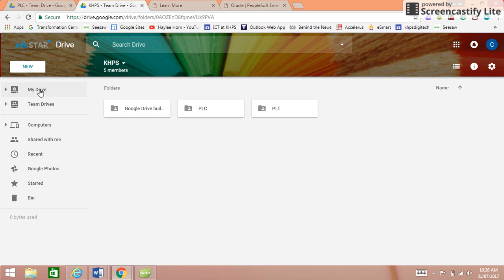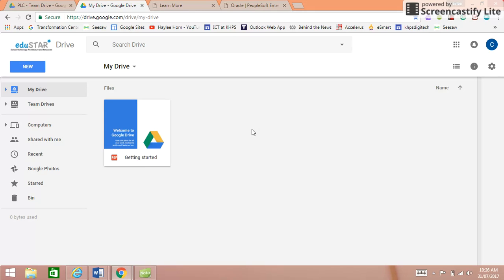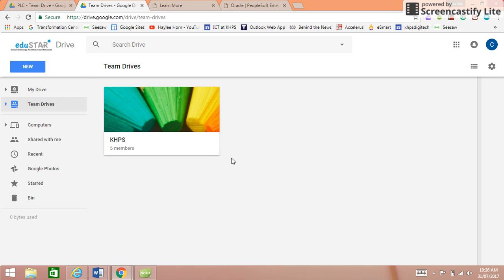As you can see on the left hand side, it says My Drive. So if I click on My Drive, that's everything that you are able to upload. So that means everything that you put in there is to do with you and nobody else. So if you want to upload personal things or things to just do with your classroom, then it needs to be in My Drive. However, if it's to do with things whole school-wide or planning documents, assessment, etc., that's going to go in the Team Drive on this side here.